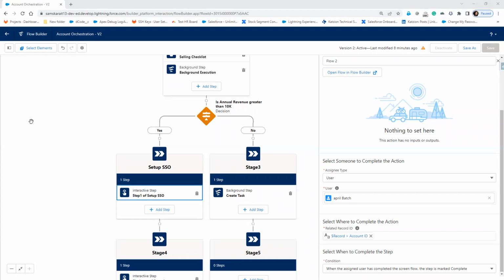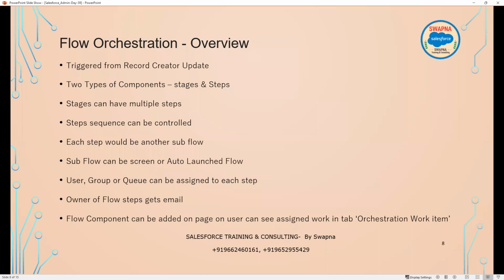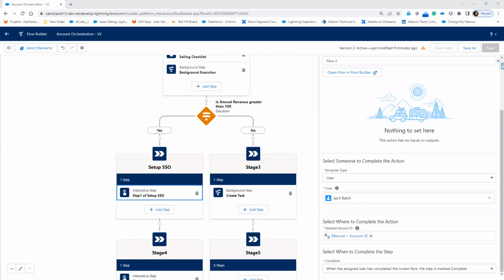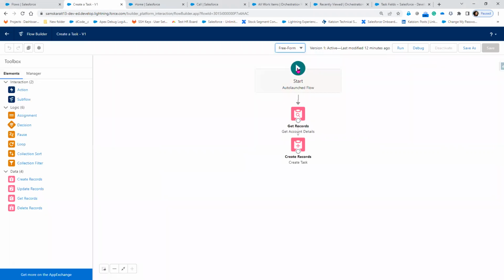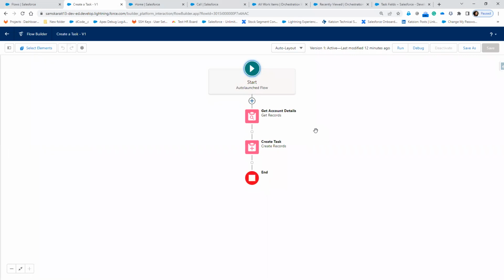Layout, what do you mean by layout? It's up to the developer. In real time, we mostly go for auto. The reason I'll tell you is that we can easily identify whether a developer already has experience in flow or not. Whoever does not have experience will go for a preform so that they can see all the elements here. Whoever is used to flows and knows what things are used can go for auto layout. In real time, whoever is an experienced person, everybody goes with the auto layout.